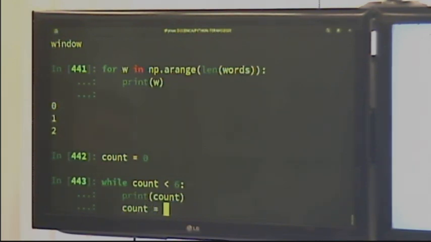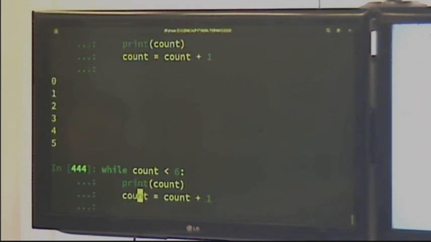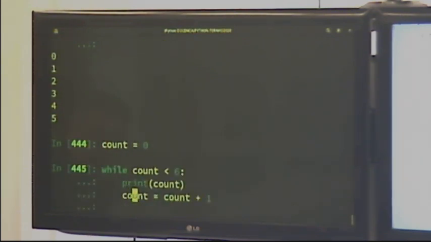Count equals count plus 1. Stop when count is no longer less than 6. Okay. Another way to add a number is like this. Okay, let's say count 0 again. This is the same effect.